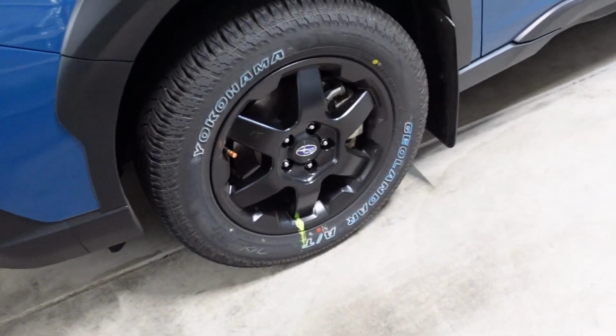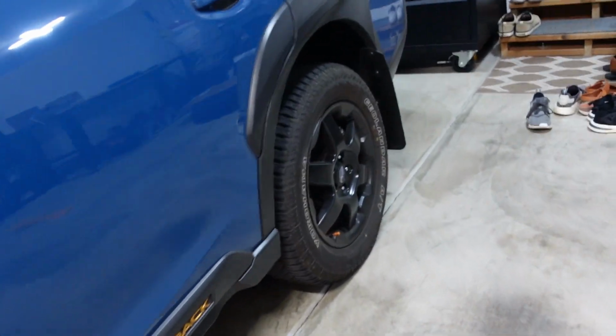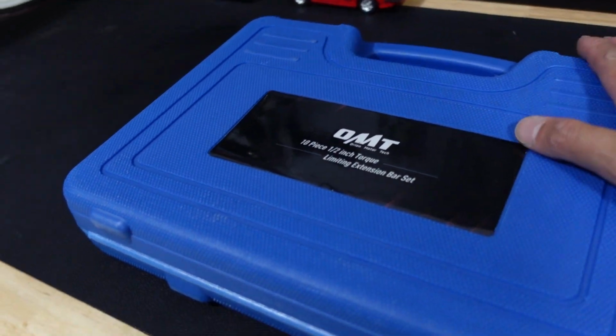So for today's video, we're going to be checking the lug nut torque specs. I set them to around 90 foot-pounds if I remember correctly, but I wanted to use this as an opportunity to use these things right here.